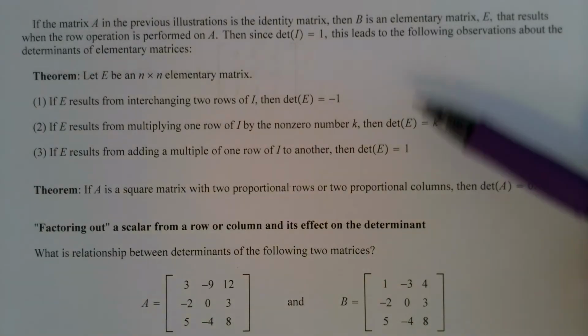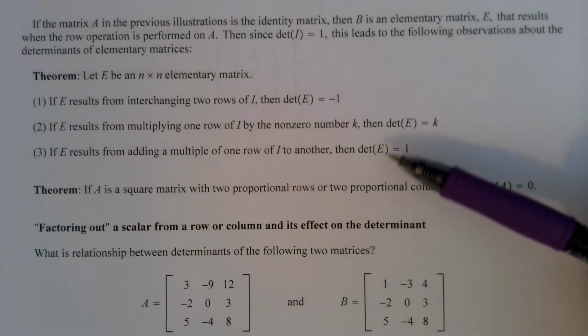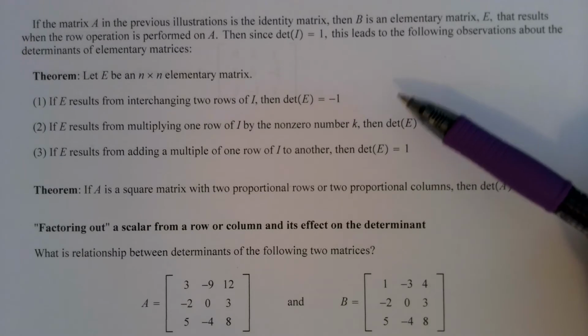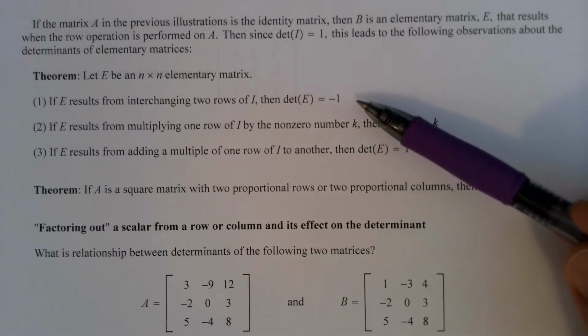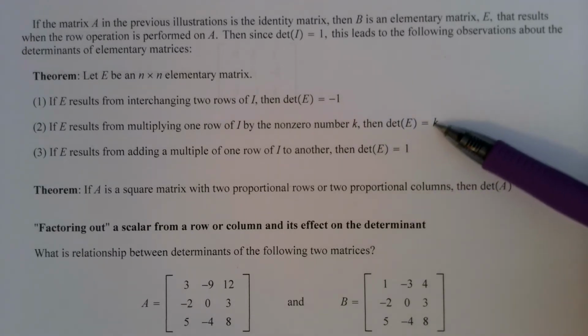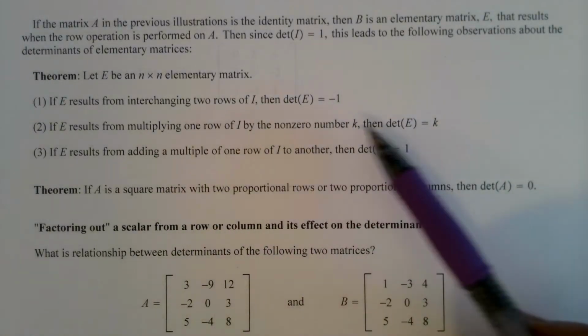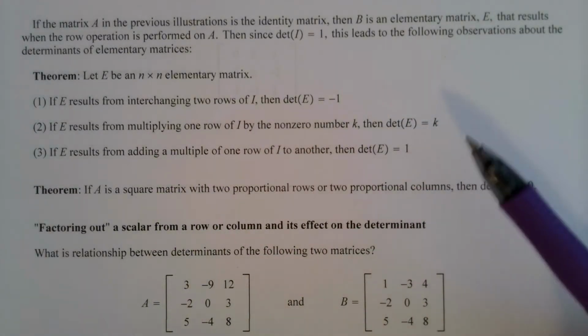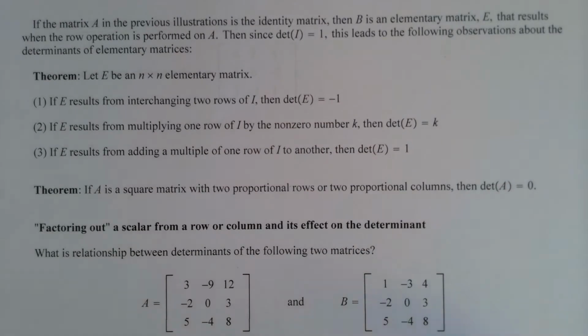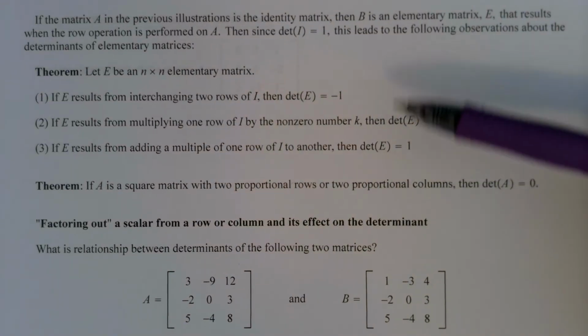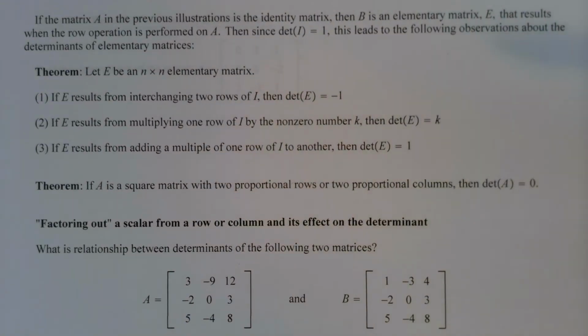Okay, so an important fact here is to note that for elementary matrices, their determinants are always non-zero. They're either -1 or 1 or k. And remember this k, when we're doing row operations, then we usually say that k is non-zero, right? If we're solving a system of linear equations, we can't multiply both sides of the equation by 0. So in general, when we talk about elementary matrices, their determinants are all non-zero.